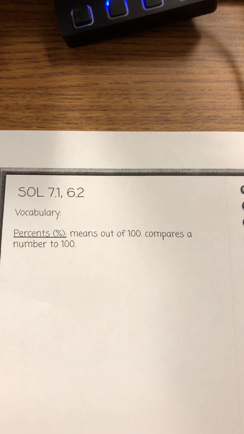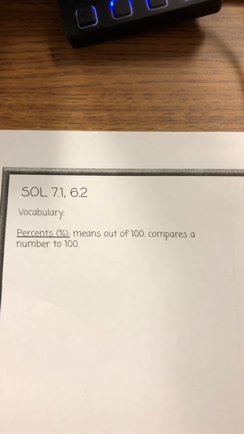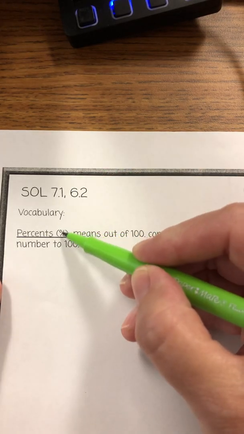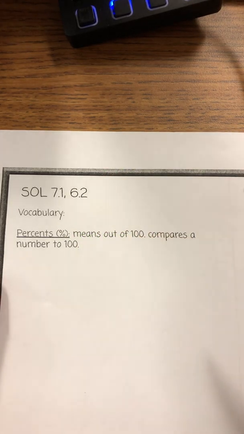So today we're going to talk about percentages, and we're going to change them into decimals and decimals back to percents, and we're going to do fractions to percents and percents to fractions. And just so you know, percent is this percent sign where you have a line and two circles on either side of it, and it simply means out of 100.